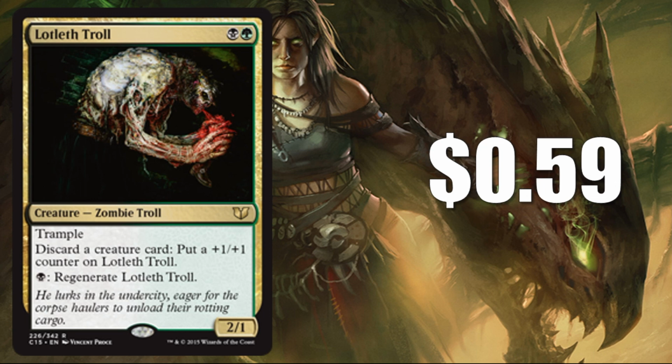Lotleth Troll, 59 cents. I always really loved this card. It's not financially worth a lot, but it's great in zombie decks. It's easy to regenerate it for 1 black. It just does a lot for 2 mana. I mean, it comes in as a 2/1. It has trample, but discarding a creature card gives it a permanent +1/+1 counter. Eventually that becomes a thing if your opponents can't deal with the card by exiling it or something like that, as long as you hold the mana back to regenerate consistently. And on top of that, it's a discard outlet for creatures, which is really nice in this type of deck.